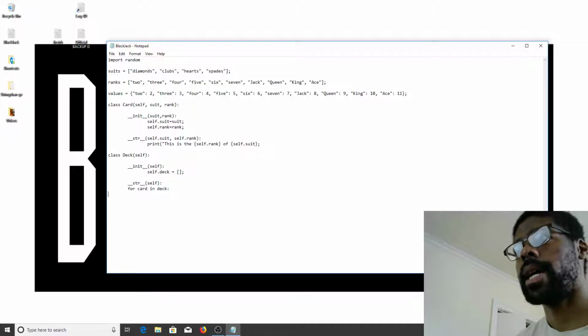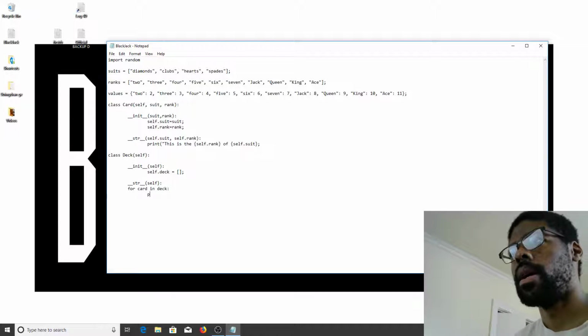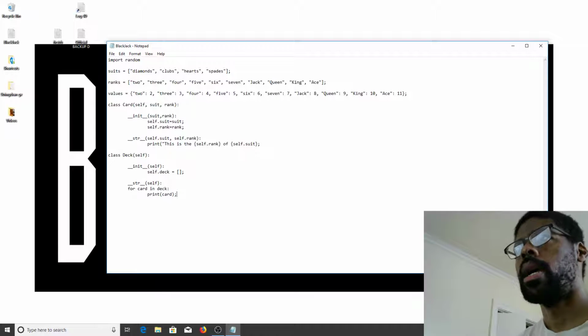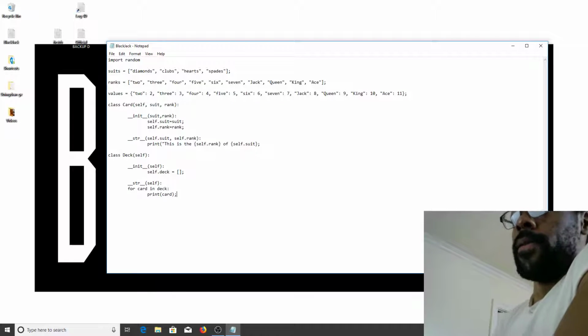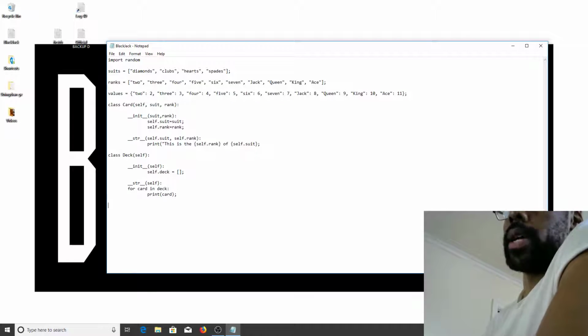For card in deck, print card. Okay. So for card in deck, print card.